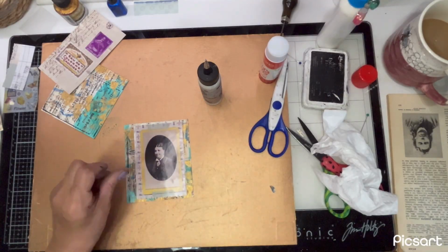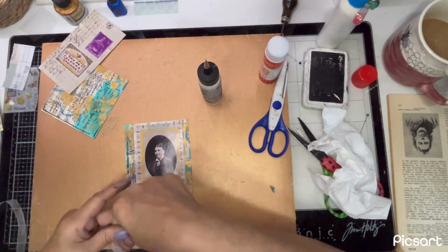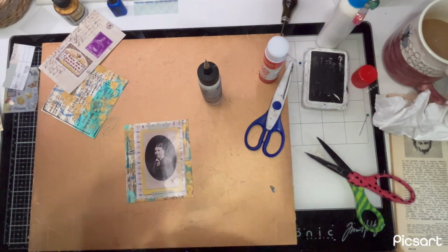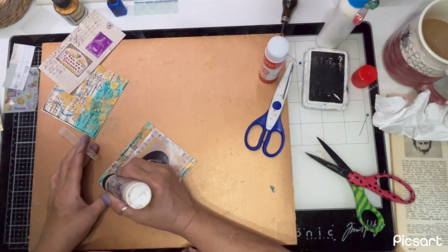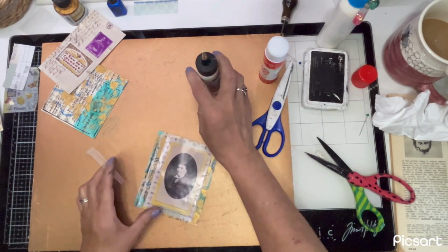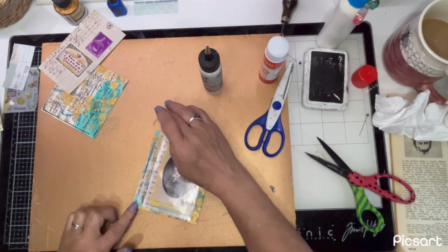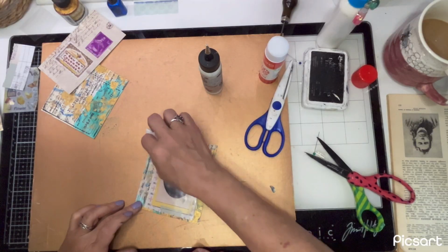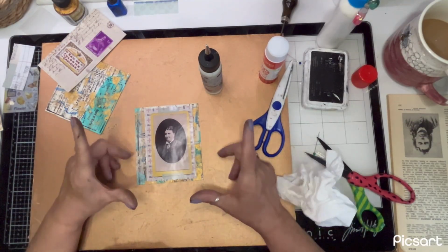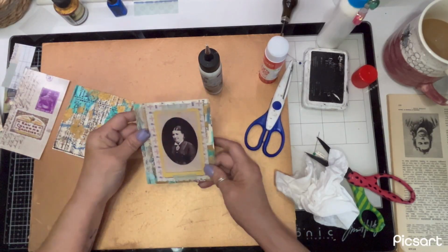And I think what I want, I have this. Okay, I'm gonna see. I might end up taking this off, but I honestly can't remember what happened when I did this. I don't think I liked it. Well, let's see. Okay. Maybe with all the busyness in the background, it'll look better than it does in a junk journal. If y'all watched that one journal, I had this in the middle and you could just see it. It was ugly. Okay, that's cute, simple.